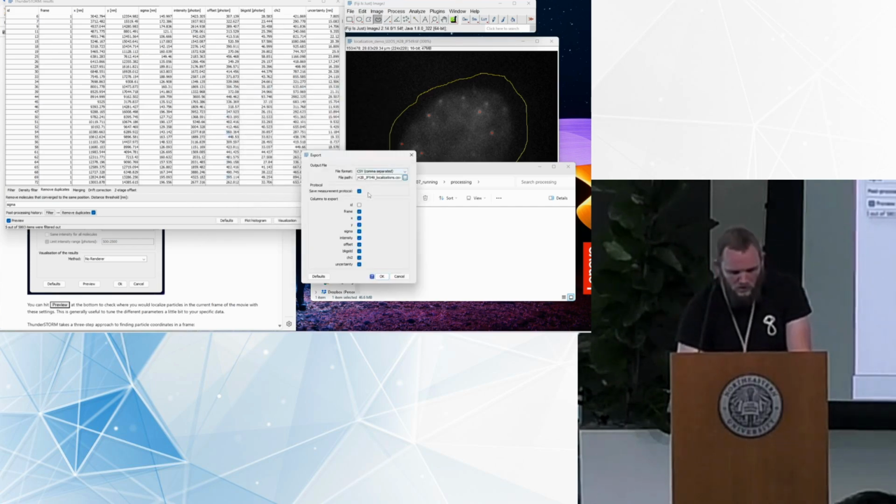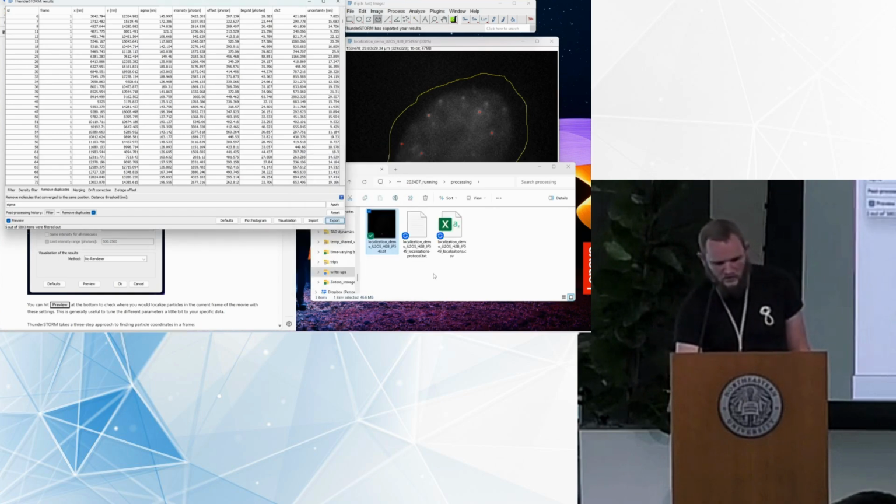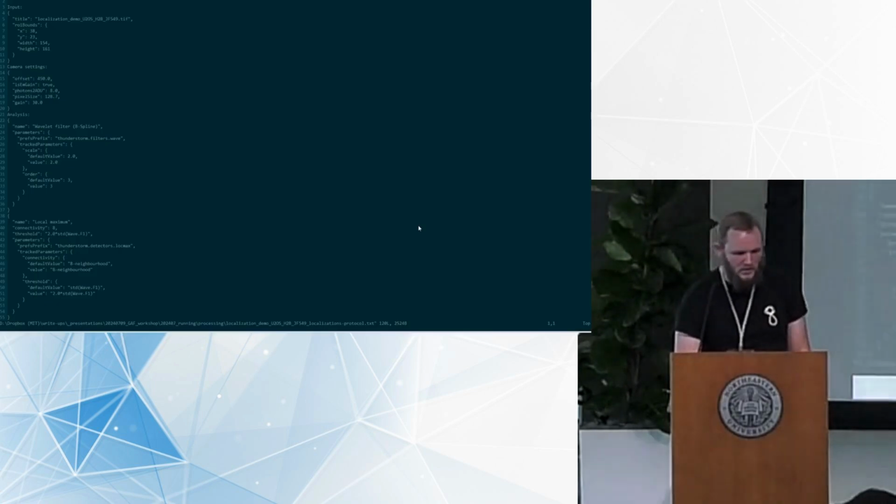Exactly, and then make sure here to check this save measurement protocol. So now you see I get two files. One is the CSV file with all the coordinates. We're going to use that for further processing in the second half. And the other one here is something called protocol. That's a text file, and that just contains all the things you did.